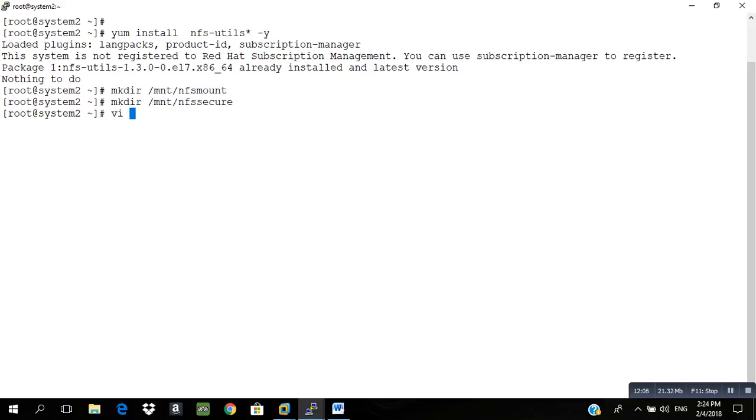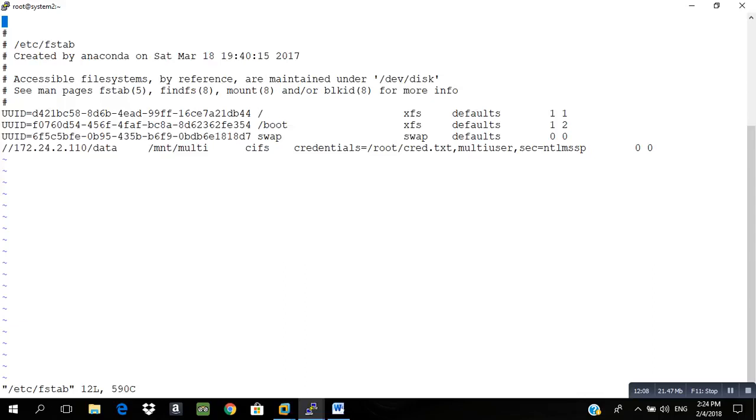Here we will add our system 1, that is the server's IP address, 172.24.2.110 colon /public. Remember, in NFS it is written as colon /public, and we have to mount it on /mnt/nfsmount, with the nfs file system, defaults, 0 0.